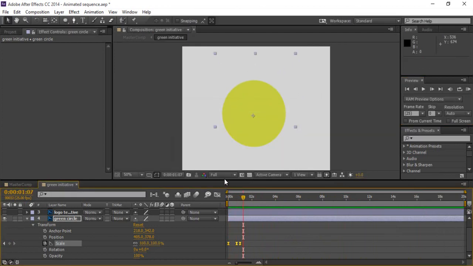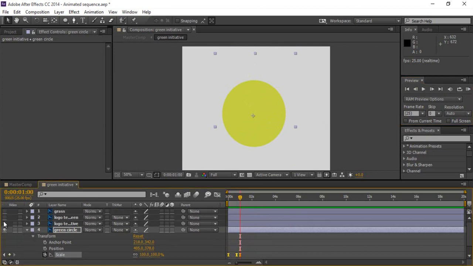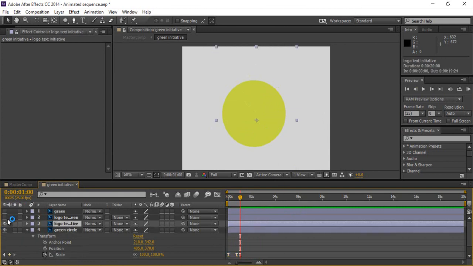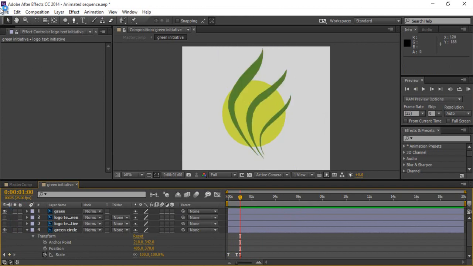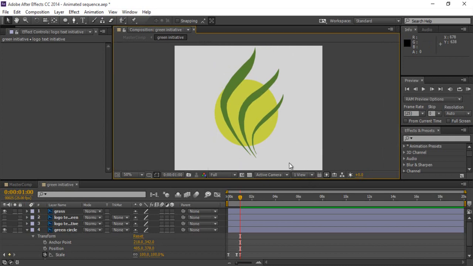So let's just hit play. You might notice it's got a bit of a bounce, which is really nice. Okay, so that bounces in, and then our grass is going to grow out of the ground, which is over here. Where is it? Oh, it's called grass. There you go. That's why we name stuff. So I've got grass over there, and we now need to create some fairly more advanced masks for this grass.